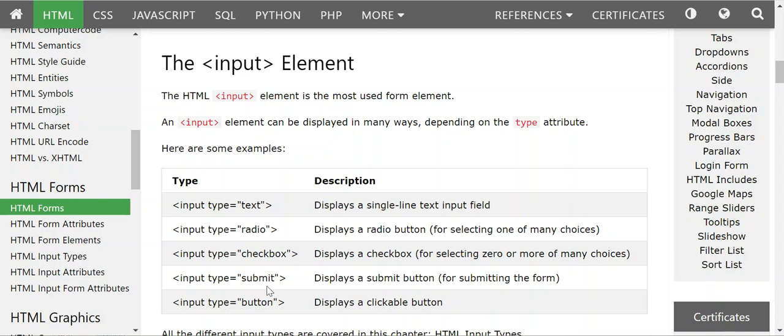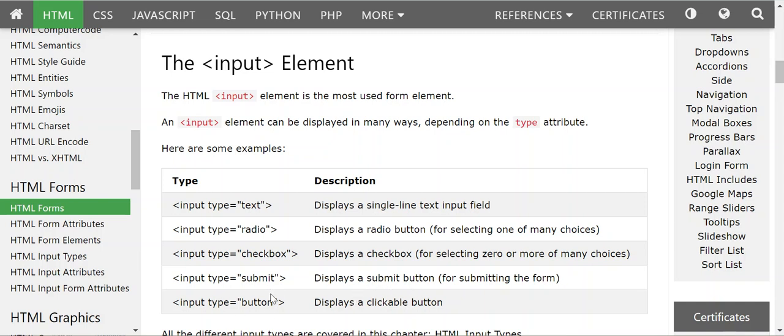So it will respond, it will come back to you, throw some message on the user. So the submit button helps to go back, do this transaction, collect the data, go back to the server, store it, and then take the message from the server and respond it to the user. So for that purpose we make use of this submit. So submit is a special type of button. So it's called a submit button.